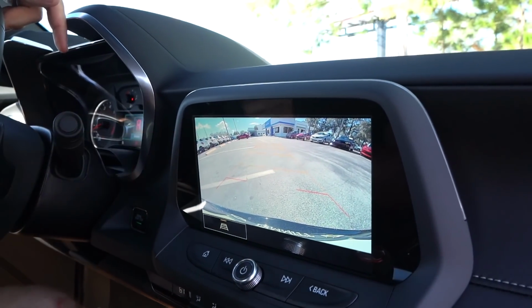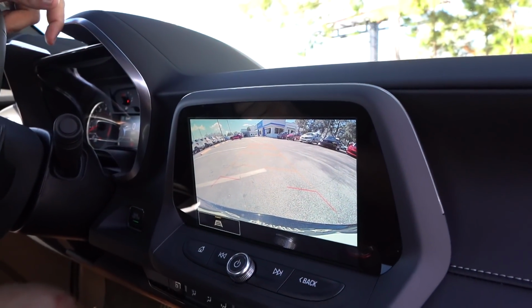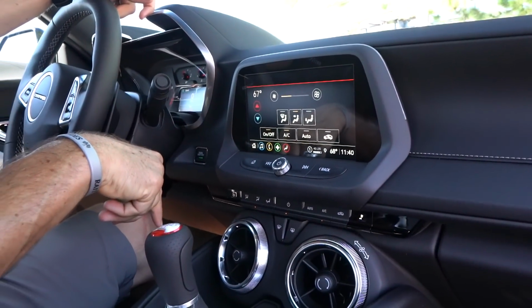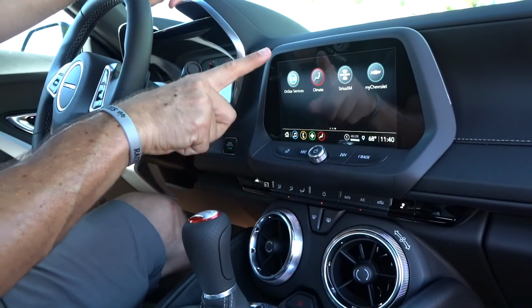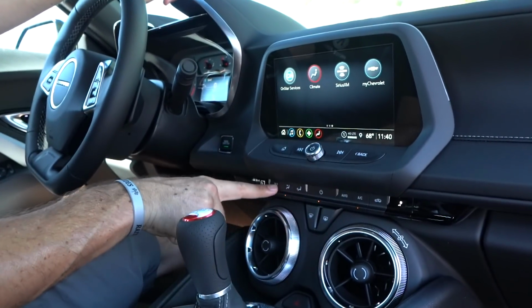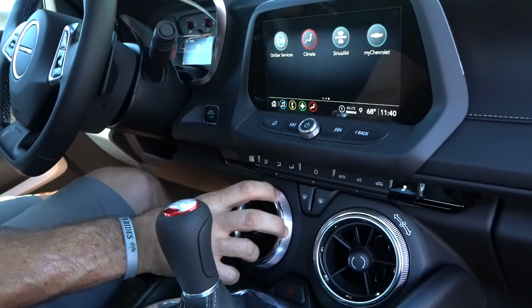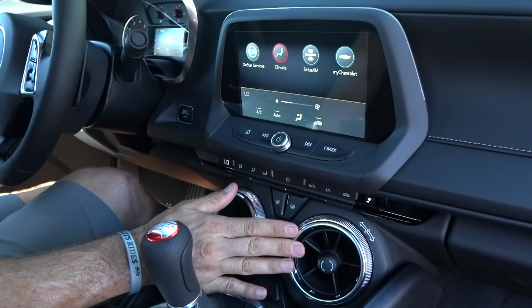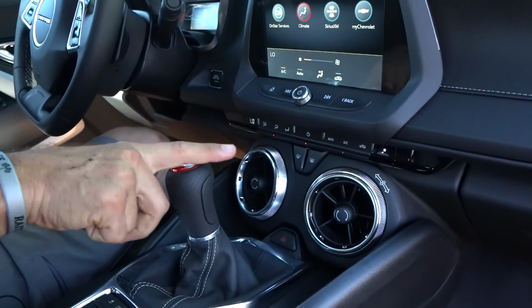If you look all the way back there, you'll see that Mustang that will be in your rear view as you're pulling away from the light, rowing through the gears. And then you're right back to where you started again with your AC controls. Now you could use the screen, or if you toggle down, you have all actual switch gear, which is great. You got your start stop button right over there, and then you could adjust very easily the temperature just by using the trim rings, which is really nice. I like that touch.